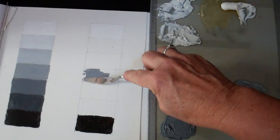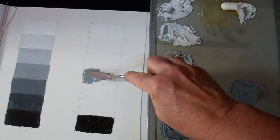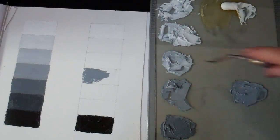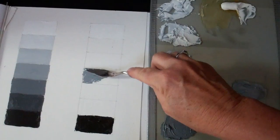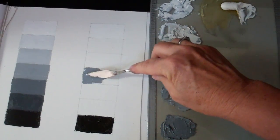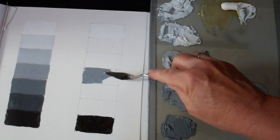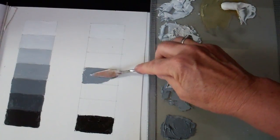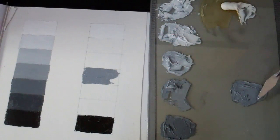Obviously you can use a brush. You want to try, if you can, to keep your edges, these top and bottom, as clean as you can. With water-based mediums, you're going to have to make sure that each of your steps is dry before you put one right next to it. And I'll remind you of that again in just a second.